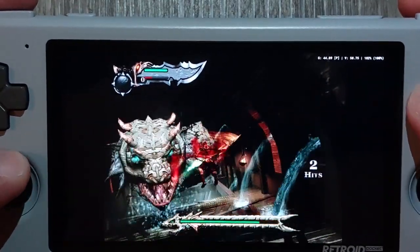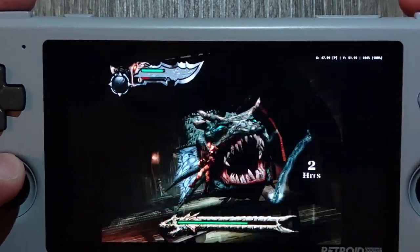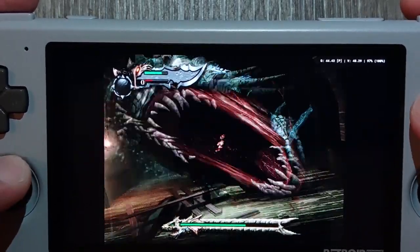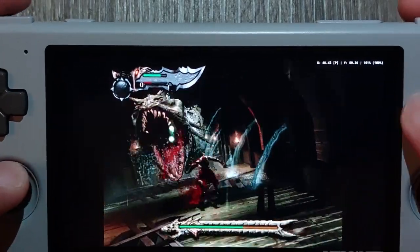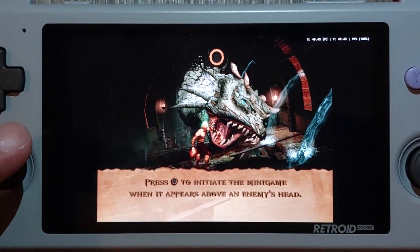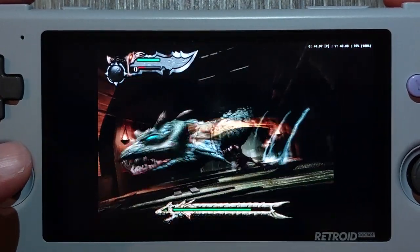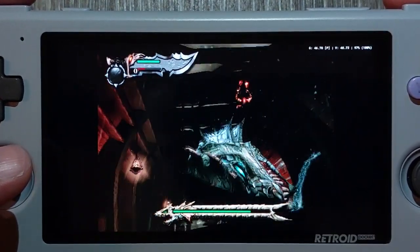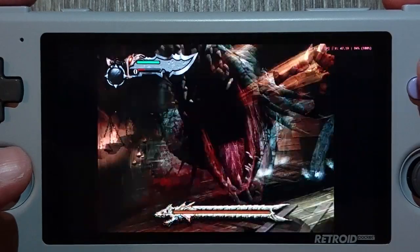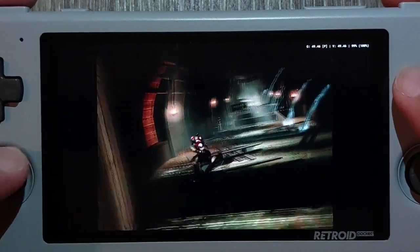Oops. Look at the game design, right? It's already starting you with scenes like this. Should I be blocking? I know I'm waiting for a special trigger there. Alright, so. Alright, if you don't do that sequence, you're not going to beat that monster.